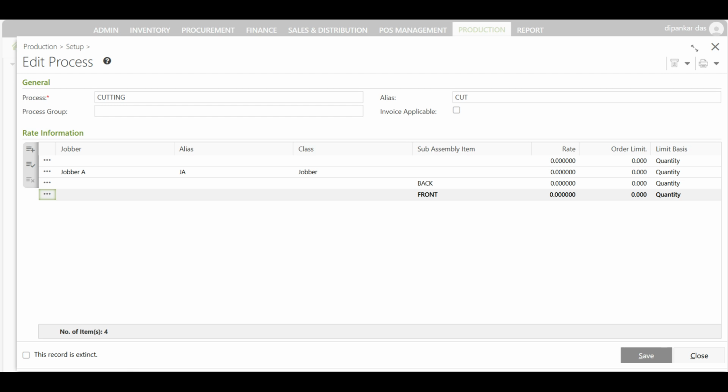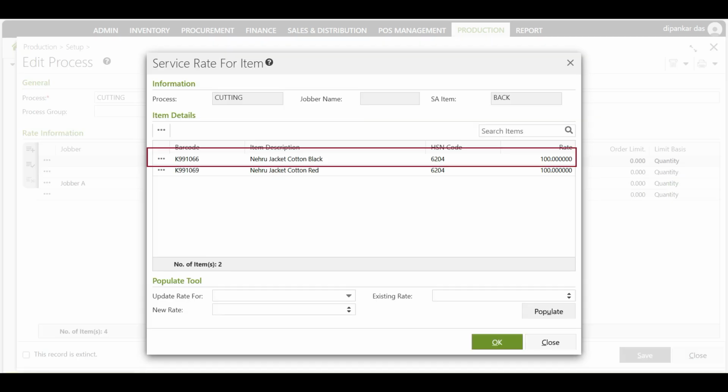For this, we've already pre-created the working plan with the combination of the assembly item and subassembly. For that, we have taken a Nehru jacket, cotton blank.